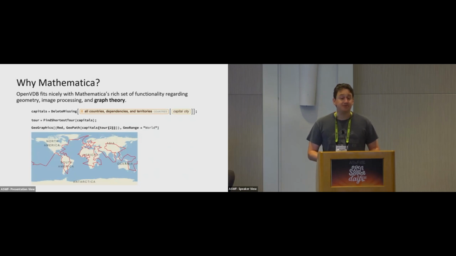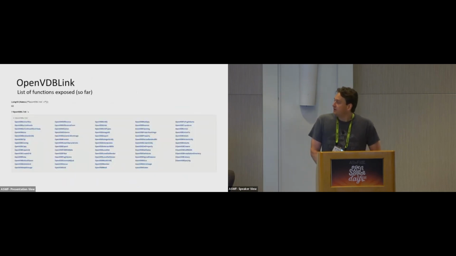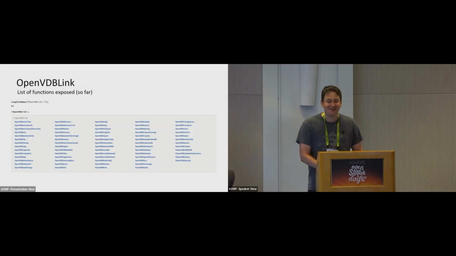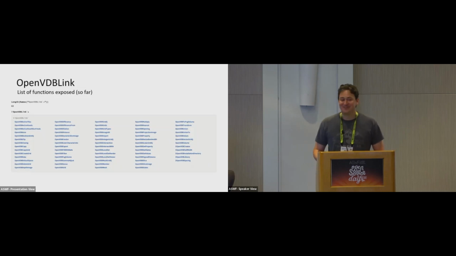So basically I wanted to be able to work in VDB to just have a seamless workflow. So currently, apologize, it's kind of hard to read there. I've been one by one exposing the functions that are in VDB into Mathematica. It has been driven by internal needs, so mainly dealing with narrowband level sets and fog volumes and things like that. So the plan is to have this released for version 10, as Ken was saying. Currently, there's about 68 exposed functions. Honestly, it could probably double by the time October rolls around, in addition to getting the CI ready and things like that, which is not exactly trivial.